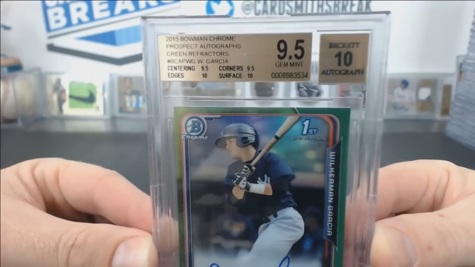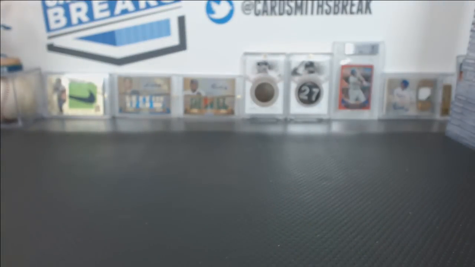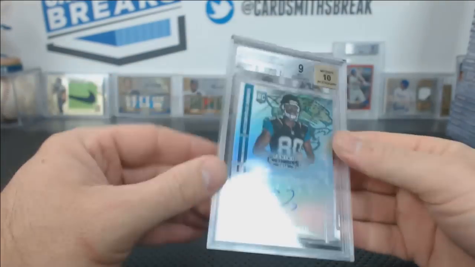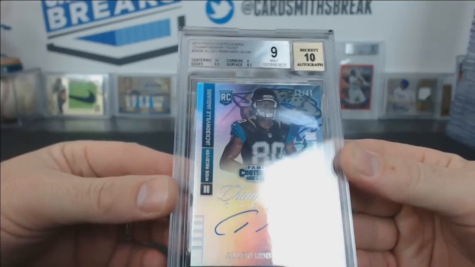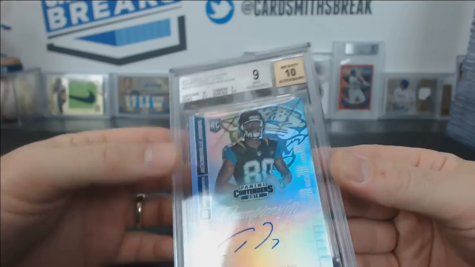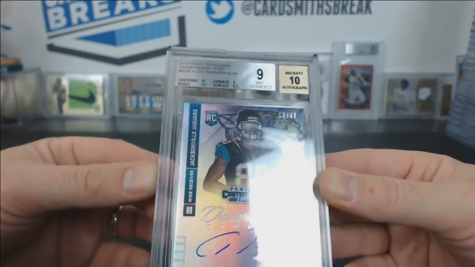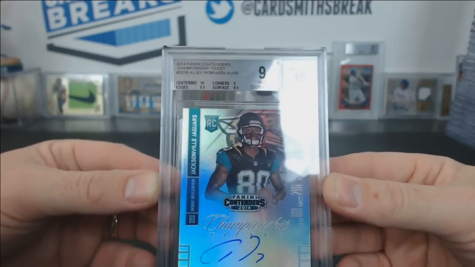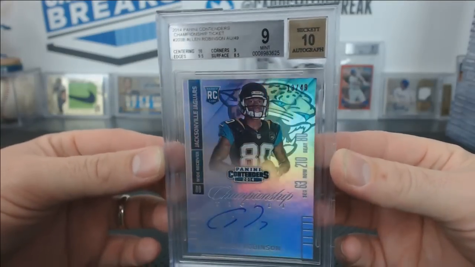Ugh, I blew it on this one. Michael B., I told you to go for this one. Stupid surface is killing me this time. I don't know why. Maybe there's a dimple? Maybe it's dimples I'm not seeing. I don't see any smudges. 10 centering, 9.5 edges, 9 corners, 8.5 surface, Allen Robinson Championship Ticket.